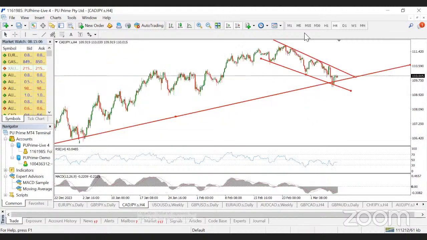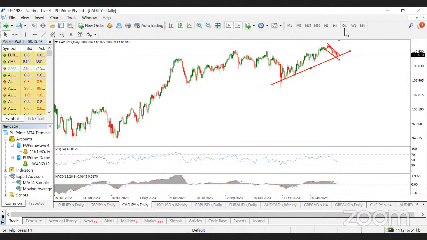Now for card JPY, this is my view on card JPY. Please, I want us to note that NFP today from the US and employment change and unemployment rate in Canada, to be honest, sometimes these events may not really depend on technicals. I want to emphasize that. However, if it goes in line with the technical, it means that the movement will be stronger. But independently, even if the outcome is not aligning with the technical, you can still trade it.